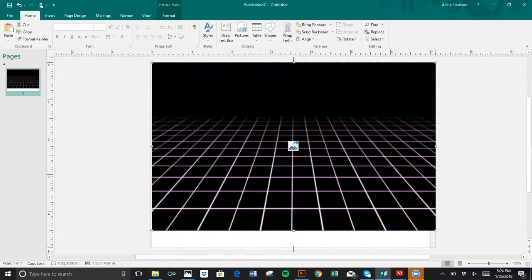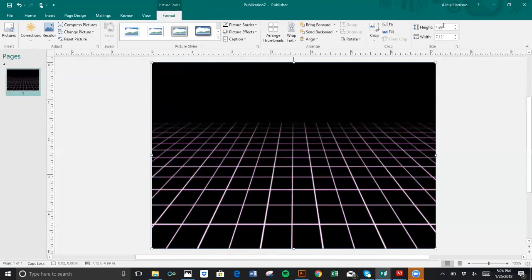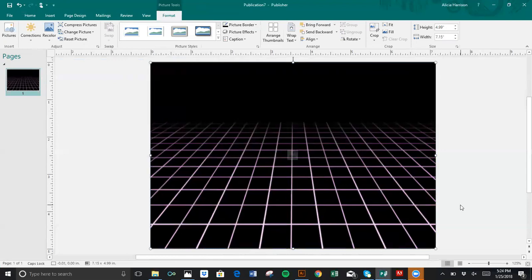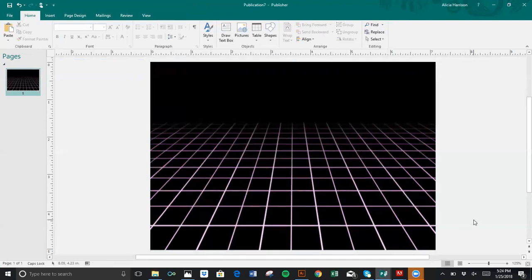You can always go to Picture Tools, Format, and you'll see it, and you can change the size here. So this is just the way I do it. It's personal preference. Again, a lot of things you're going to hear me say are personal preference on how you use and maneuver through Publisher or any other software program you use. And you may do it this way, you may become familiar with a different way eventually.